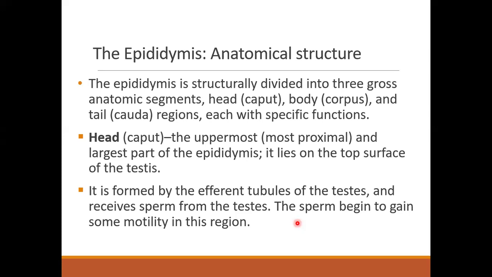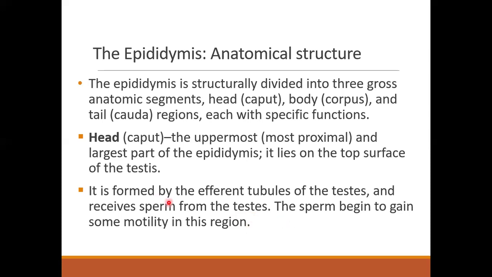And each segment plays specific functions. It's very, very important to know that. Just as we talked about the root, the shaft or body, and then the glans of the penis, that each section has its role to play, the same way, the epididymis has a head, the body, and then the tail. Each section has a specific role to play.